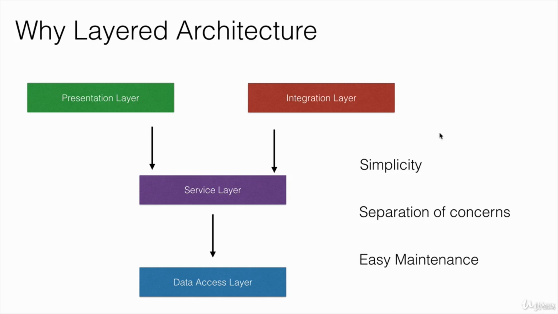Once the application goes to production, if we have any issue with our application, we can just jump into a particular layer by looking at what the issue is. That is, if the database is causing some problem, we can address it by just looking at the data access layer. If the business logic is not happening as expected, we can take a look at the services layer. If the user is not seeing what he is supposed to see, then we look at the presentation layer code. That way, the maintenance of the application is very simple.